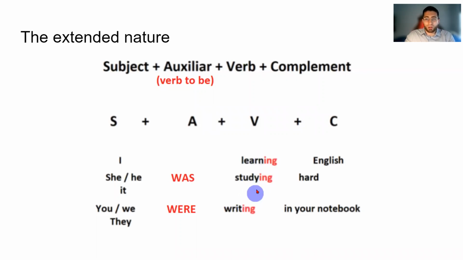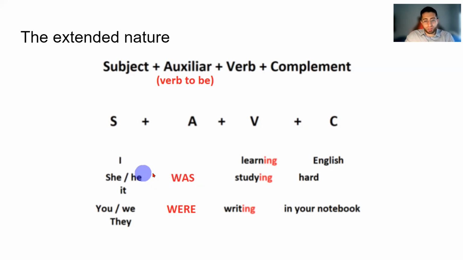¿Listo, chicos? What is the thing that changes? ¿Qué es lo que cambia, chicos? Guess what? Adivinen qué. Yes, that's right. The auxiliar, el auxiliar, ¿listo? Entonces, we have here different subjects like I, she, he, and it, right? These four. Estos cuatro chicos manejan el auxiliar or el verb to be en pasado, el verbo pasado que es was, ¿listo? Que es was. This is the verb to be. El verbo to be en pasado, ¿listo?